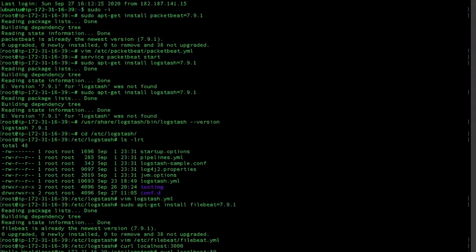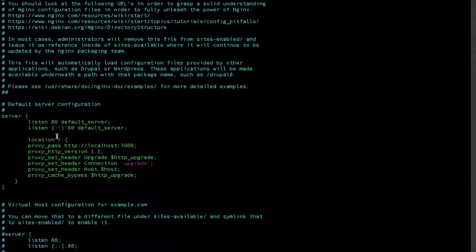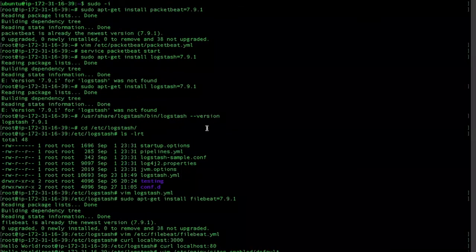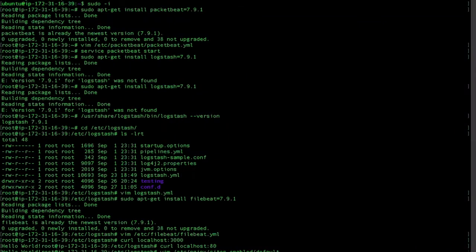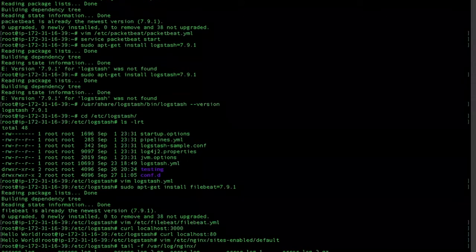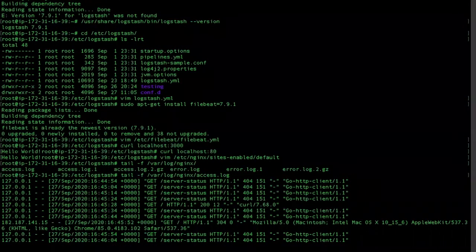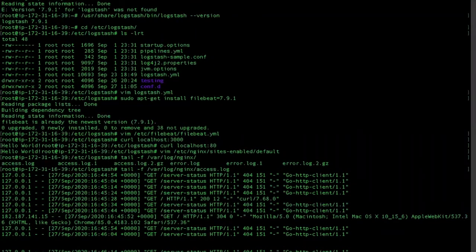If I do a Nginx, what it basically does is it listens to everything on port 80 and reverse proxies it to port 3000. And this is actually what shows up. So this is my Nginx talking to my node application. Now what I want is for these log files that are being created in this location, var log Nginx, for example access.log, I want to see who is accessing. I want to store the logs, structure them properly, and then access them.